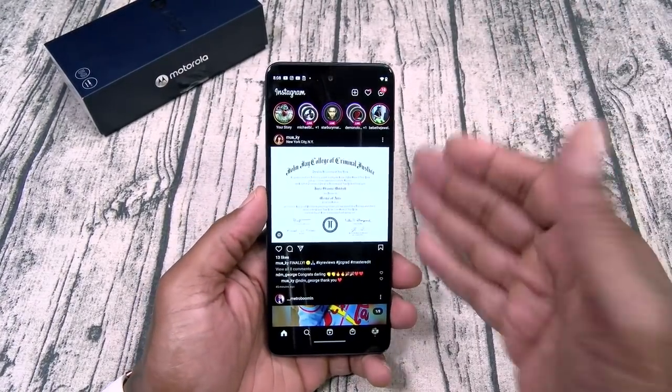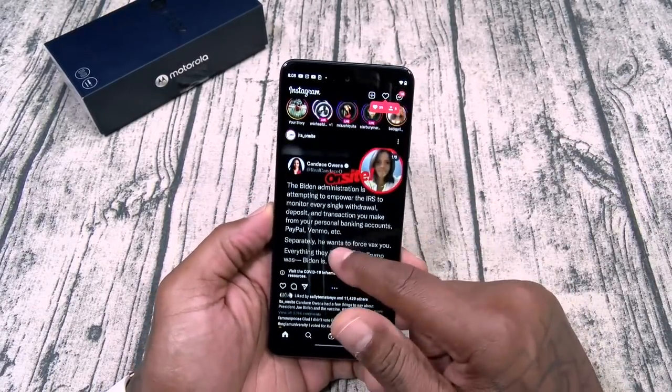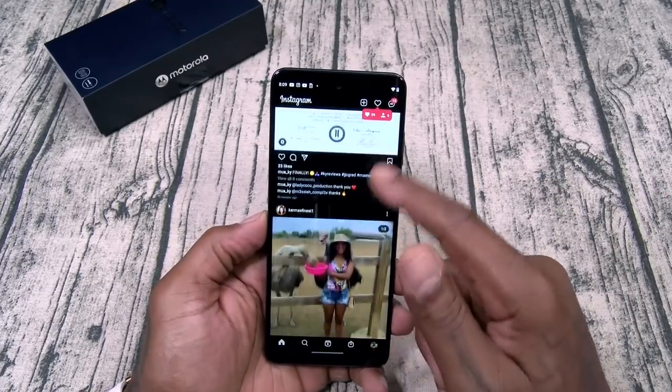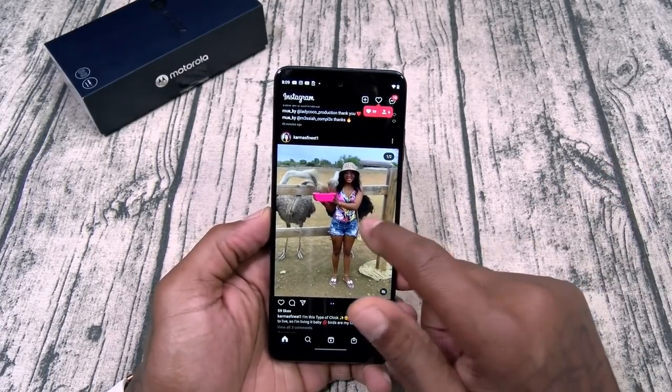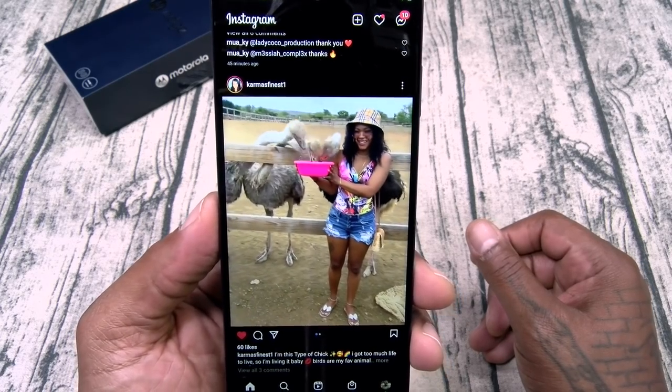All right, now I'm just going through your basic social medias, because this is what you're going to be doing on your phone all day. You're just going to be scrolling through. Let's see, who's this? Oh, look at that. Ostriches. I love animals. Look at that. The ostriches is going crazy.